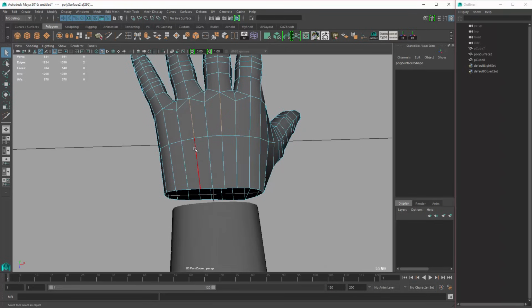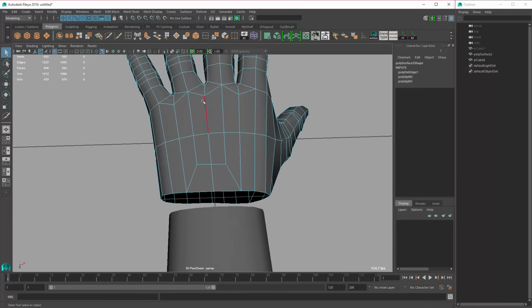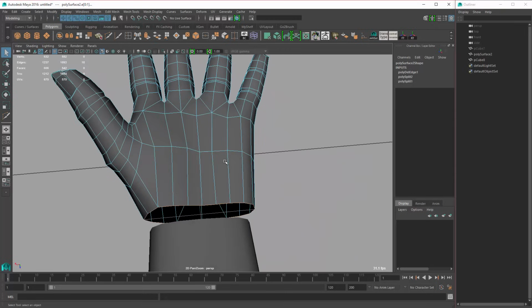Maybe these 2, the 2 knuckles, we can direct them into each other, and it's pretty simple. I'm going to go from here to there and then to there like that, and then I'm going to cut across where they cut those 2 edges. I can now delete this guy and these triangles and there. So we just redirected this loop into this one, and now we have 18. Now we need to do the same on the bottom.